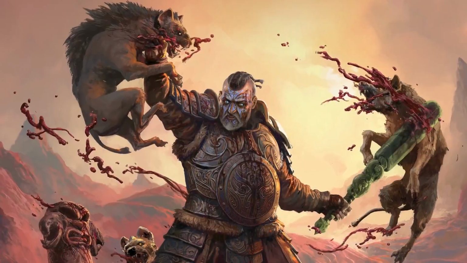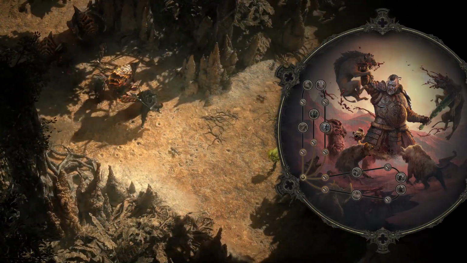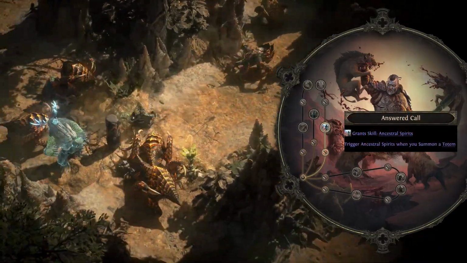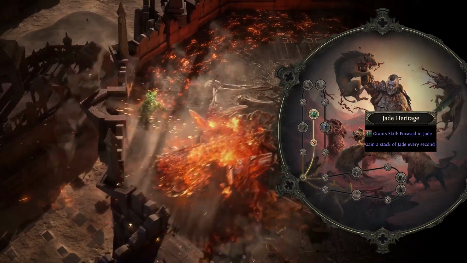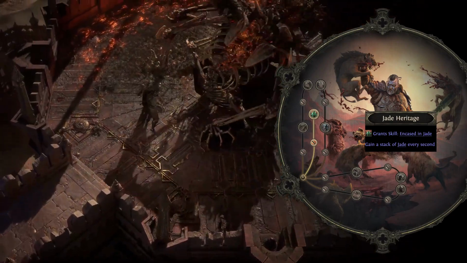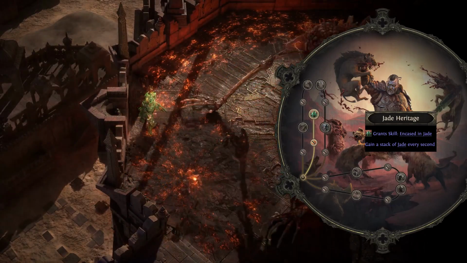Starting off then with the warrior, the first Ascendancy is Warbringer. This is essentially a totemic shaman style archetype, with the example skills and nodes that we've been shown being Ancestral Call, which summons spirits of your ancestors to fight alongside you whenever you use totems; Jade Heritage, a unique skill that essentially makes you invulnerable, turning you into jade for its active duration, letting you tank particularly nasty boss abilities without having to physically move out of them or otherwise manage your way through them.